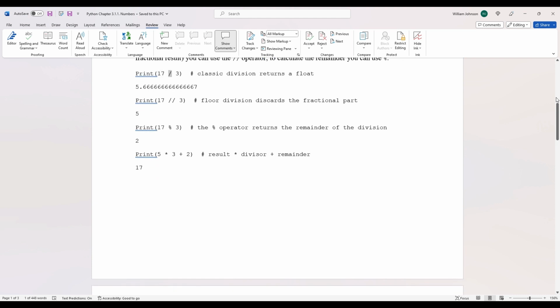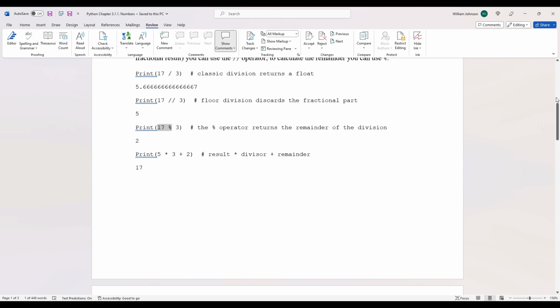Print, 17/3, #classic division returns a float. 5.66666666666666667. Print, 17 // 3, #floor division discards the fractional part. 5.